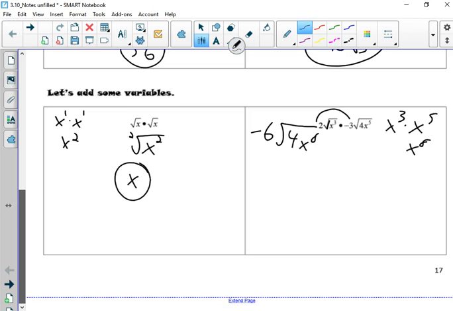Now, we have a couple things to do. There's a 2 out here. The negative 6 stays. But what is the square root of 4? 2. And then, 8 divided by 2 is 4. And there's nothing left inside, except negative 12, x to the 4, that's our final answer. Everything came out. Now remember, if that was x to the 9, it would still be x to the 4 on the outside, but we'd have one x underneath stuck inside.